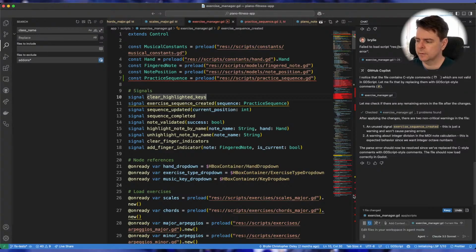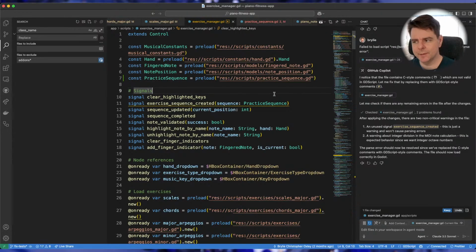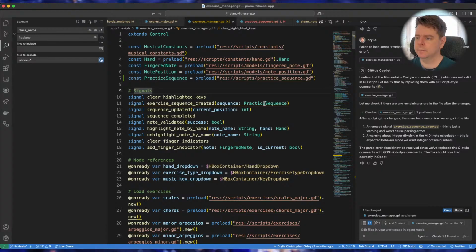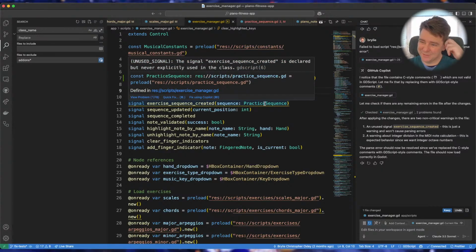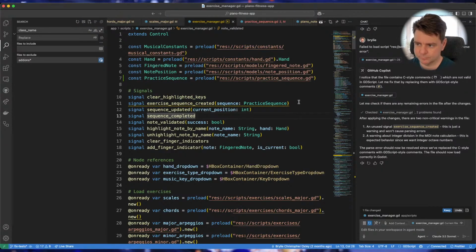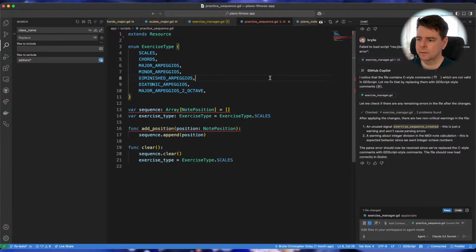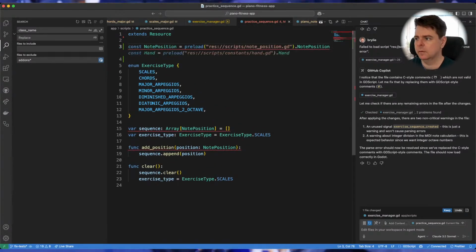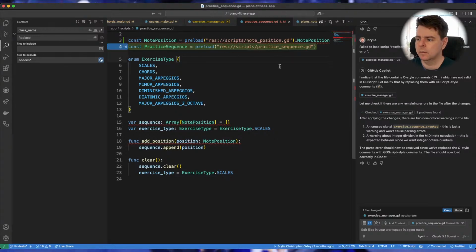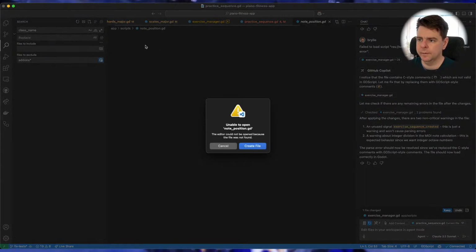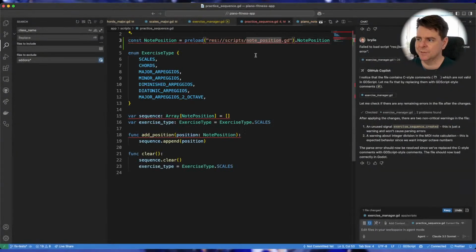Restarted. Maybe that's an easy way of doing it. Yeah, okay, that's easier than having to close everything down. Nice. What's this? It's just the signal's not being used. And can't find note position.